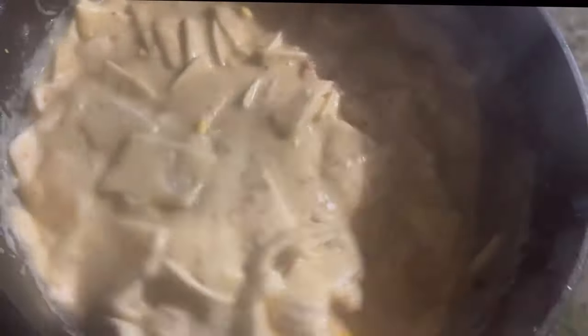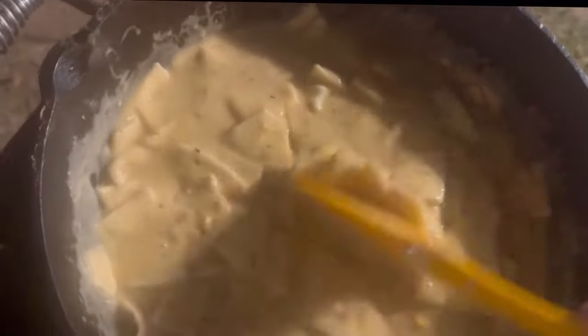I'm gonna add one more thing to it. This smells good. Gosh, I love chicken and dumplings. And this is such an easy way to do it, using the canned cream of chicken soup. You can use half and half milk or whole milk or something like that and let it stew for a long time, but this is easy, real easy.